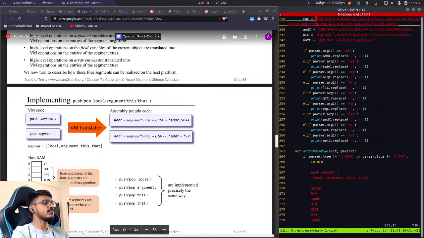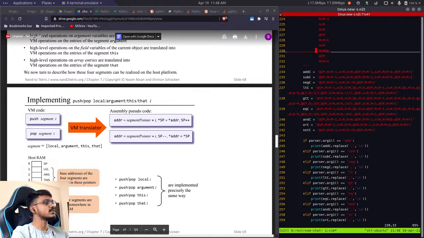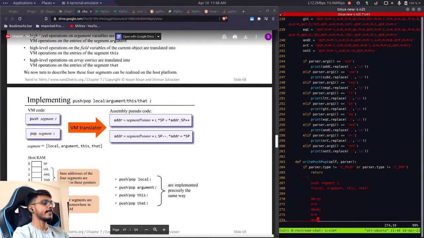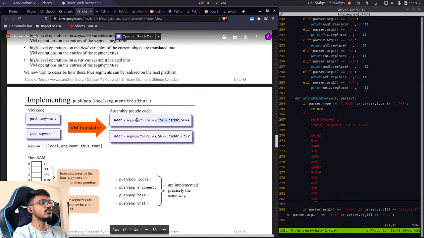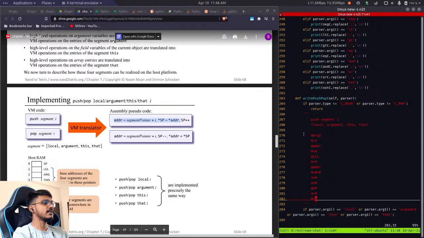Let me check if this is correct. Yeah, this is correct. Now we have pushed this value, so we have implemented these two codes. Now the only thing remaining is incrementing the stack pointer.